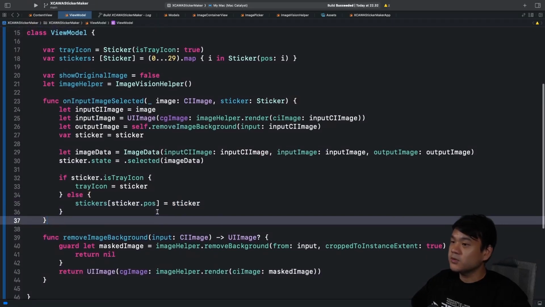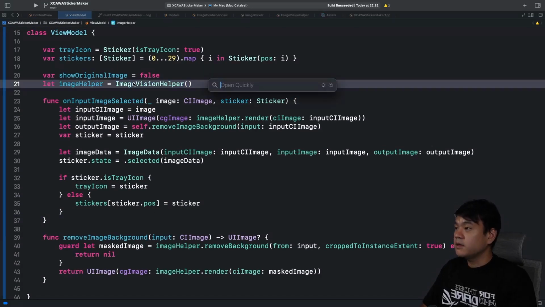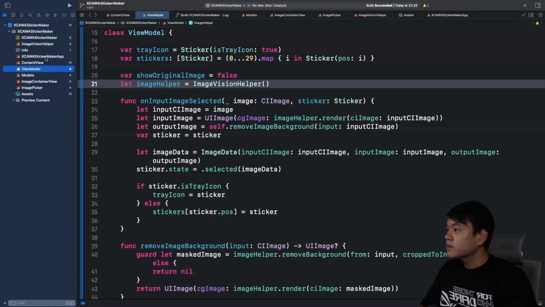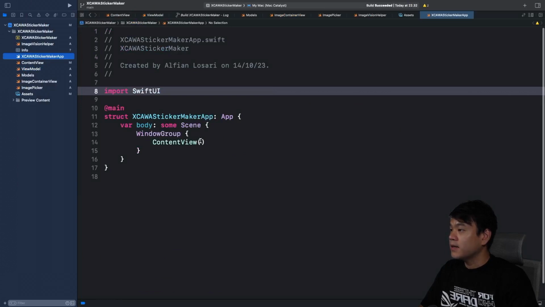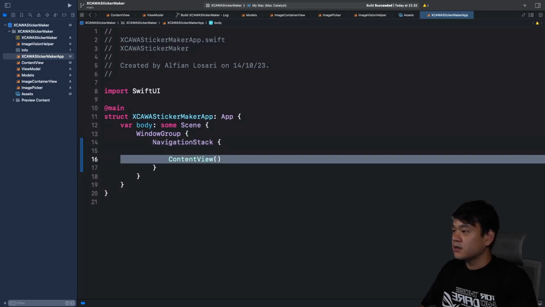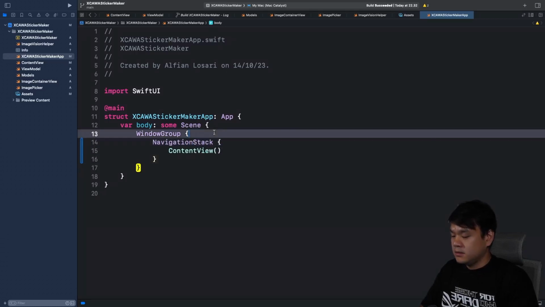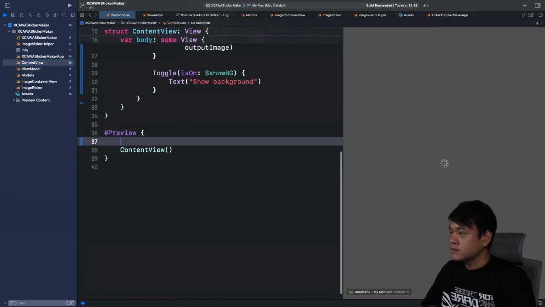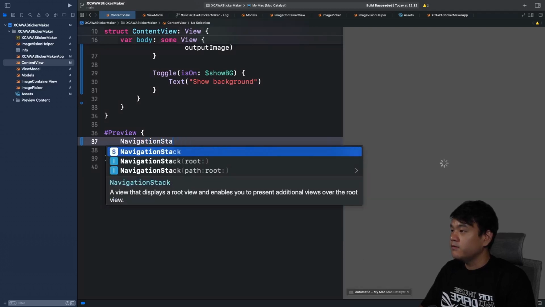Now let's move on to implement the grid in the content view. First let's navigate to the XCA sticker maker app, and here let's wrap this in a navigation stack. And let's go to the content view, the preview as well, wrap it in a navigation stack.